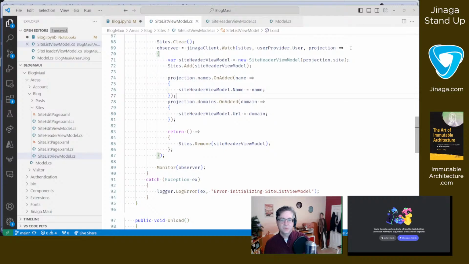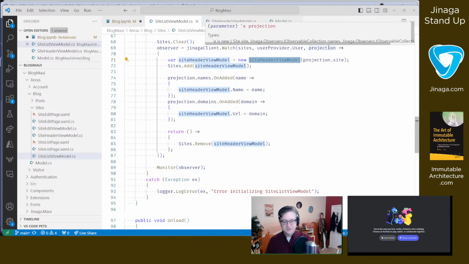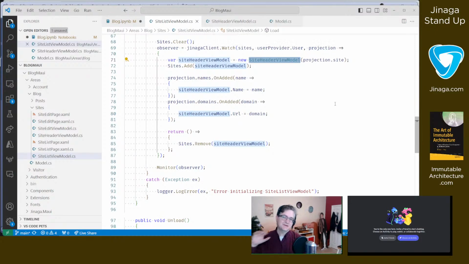So we're going to watch. Whenever a projection comes in, we're going to create a brand new site header view model. Remember that projection is not observable. It doesn't implement NotifyPropertyChanged, I should say. So it's not a view model. That projection is something that comes from Jinaga, and Jinaga doesn't assume that you're using MVVM. So now here you create a site header view model.